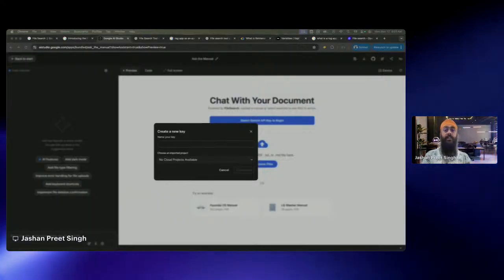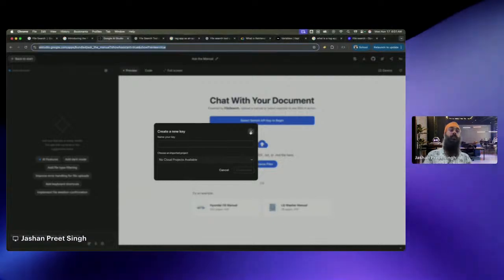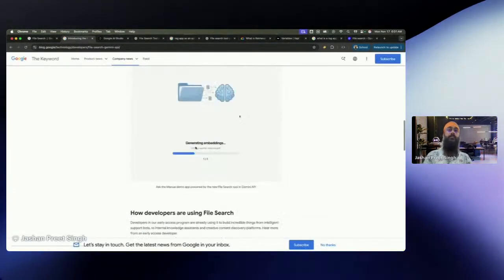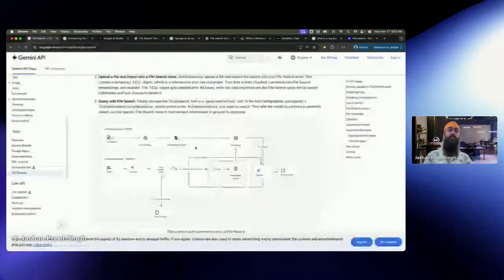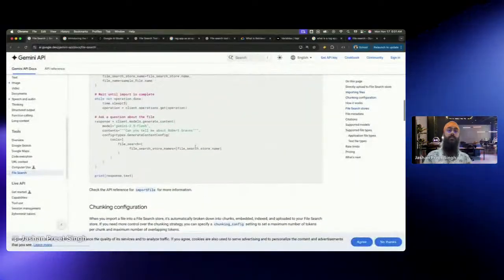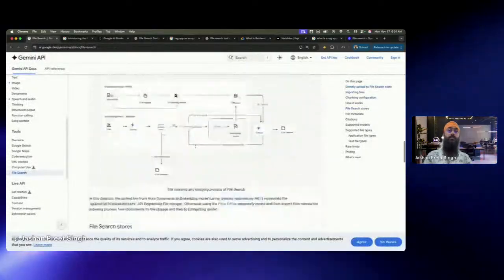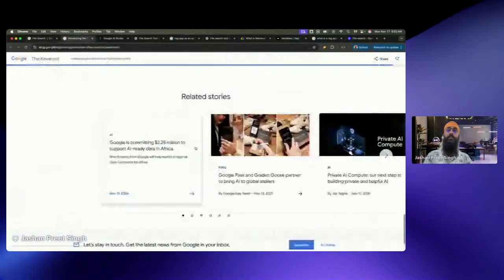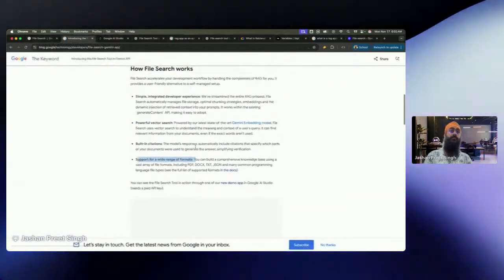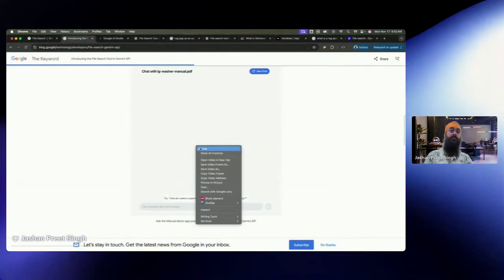Okay, no problem. We'll quickly see the demo in some other way. There is this GIF I saw here. Where is that? Yeah, there you go.